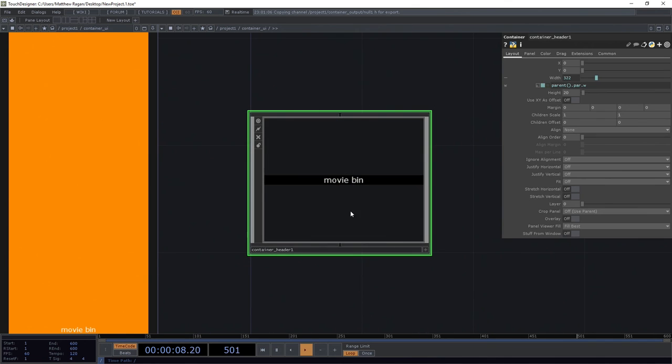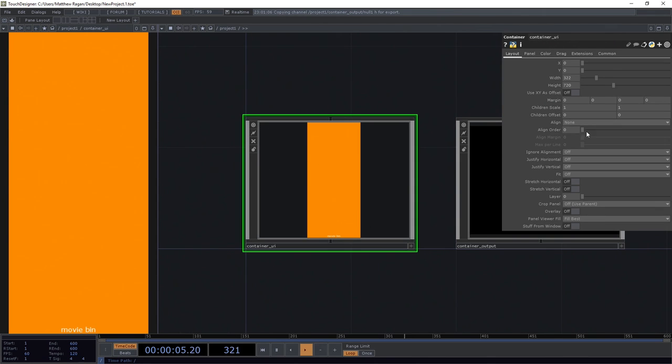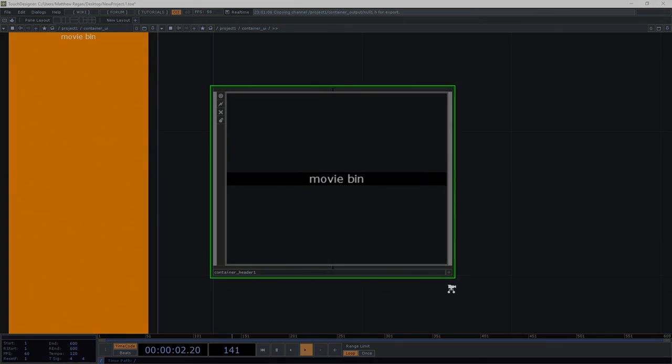I'm going to go ahead and scoot out of here a little bit. I've got to do one other thing, because if we remember, we didn't set any align parameters on this container, so everything's going to clump up here on the bottom. So let's scoot out one more layer. We're going to go to our container UI. We'll set our alignment in this case to be top to bottom. And now as we continue to build pieces, they're going to show up in the right place. I'm also not going to worry too much about putting any spacing in here just yet. So let's scoot inside here.